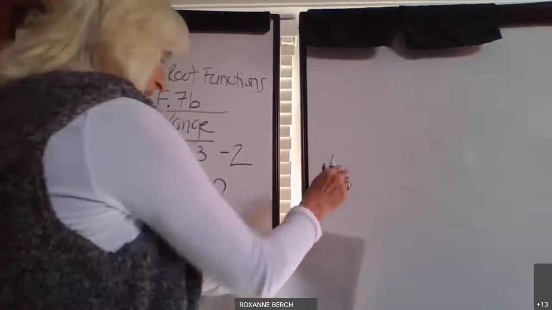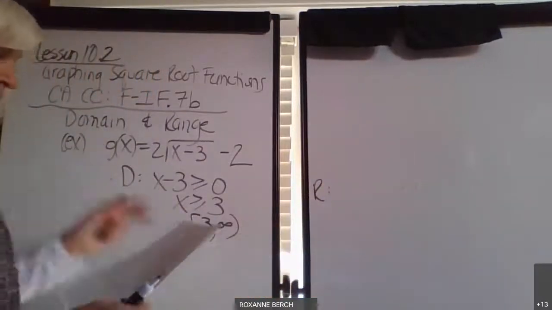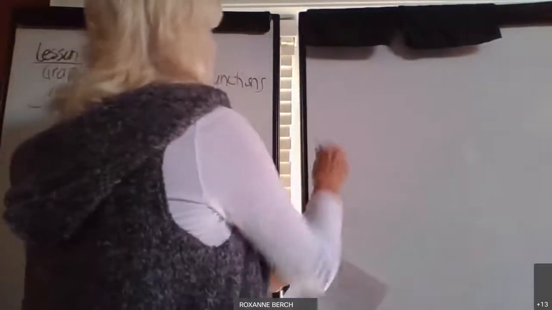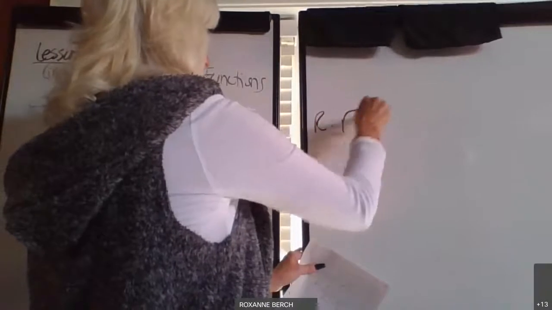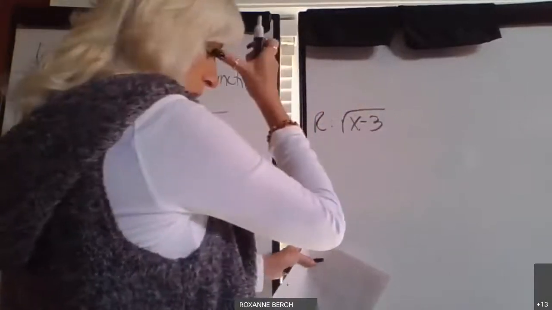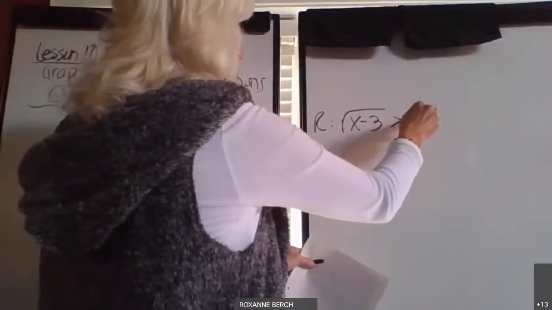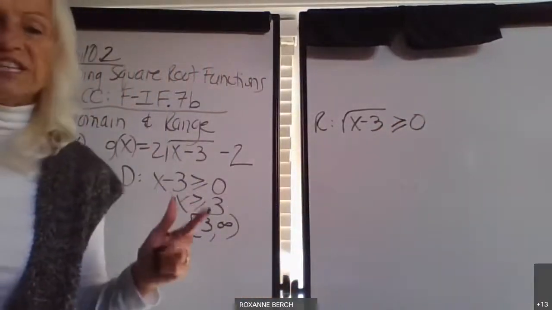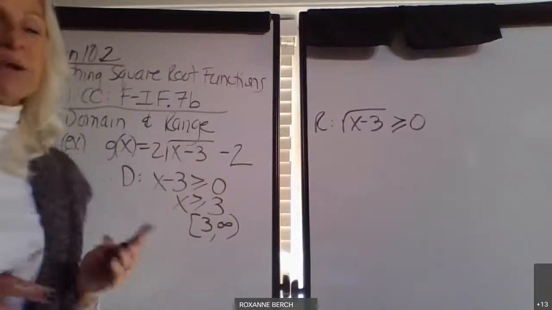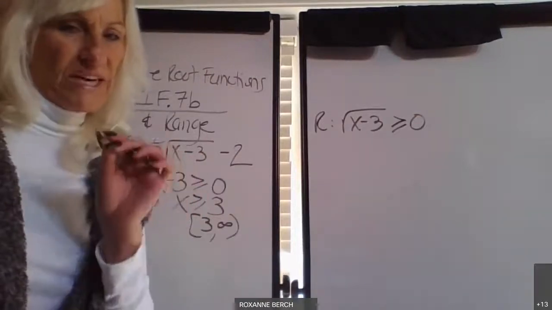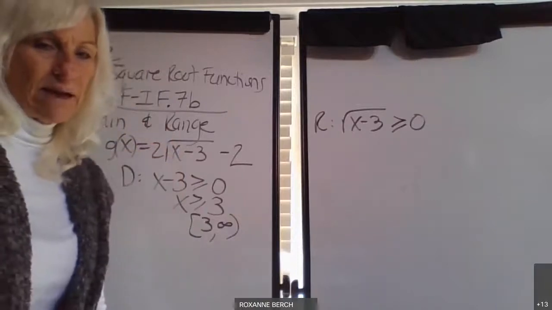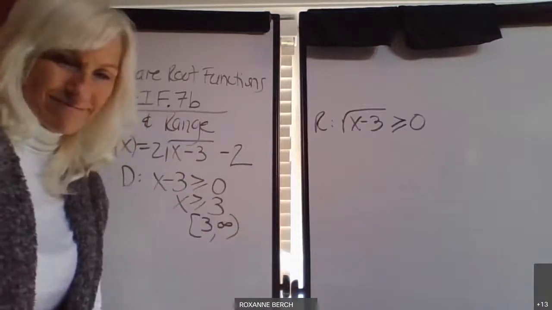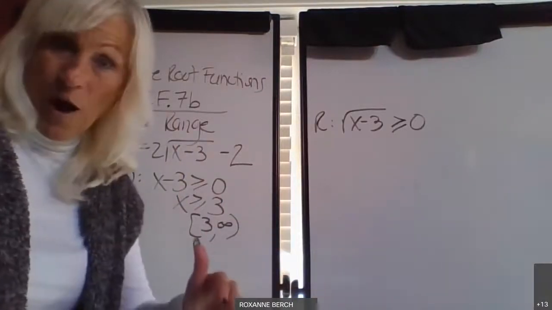If you want to find the range, this is a little trickier. Let me write it up here. You look at the radical and you set that greater than or equal to 0. And what you do is you build the function. Now, I know this is weird. I'm not winging this. I'm being very particular with what I'm saying. If I build the function, isn't the function y? Isn't the y the range?